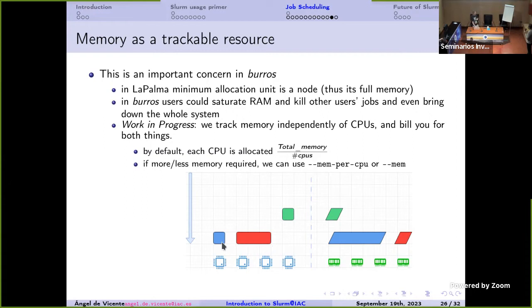But imagine that you say, I want to run 3 CPUs and half of the memory. Then another job could come that uses the remaining CPU and the remaining half of the memory. So you can fill everything as well as possible. Okay.